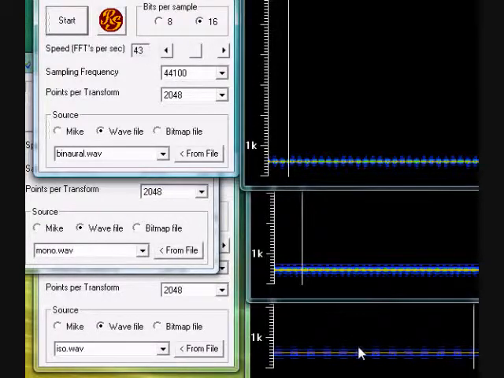The last one is the isochronic. You see how separated the tones are? This is what we want, large, pronounced, and separated tones. This pattern is designed to harmonize with the brain most efficiently.